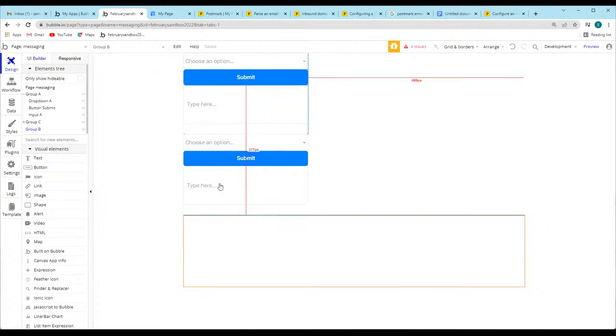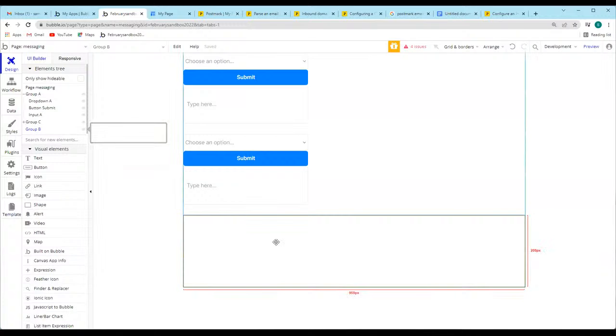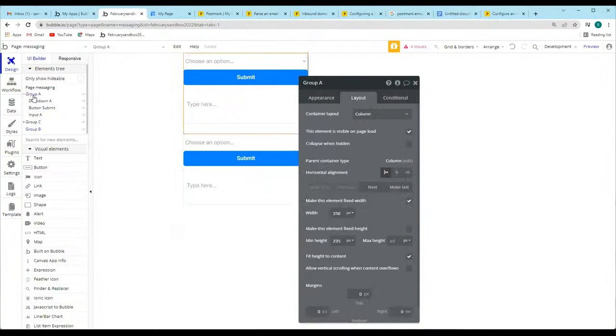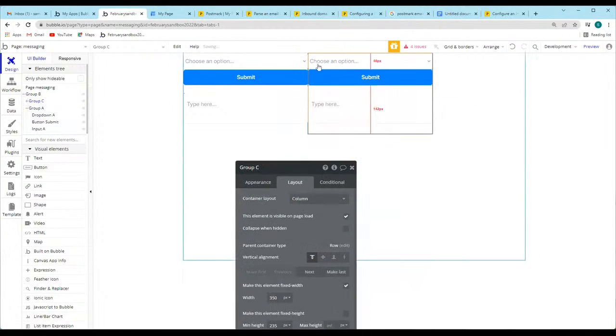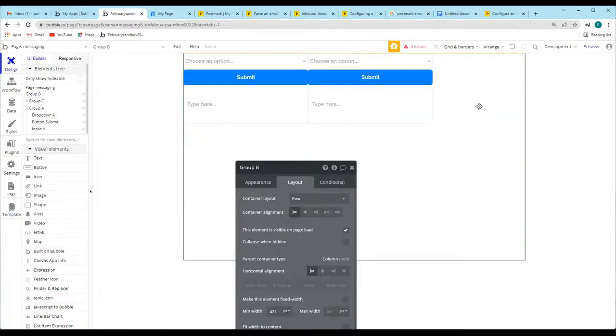Yeah, so now I have these two kind of forms. And if I want them both in a group, I can take full groups and click and drag. Group C, that is so cool. Group B, and now all of a sudden they're side by side, which is really cool. I like that. Can you check something for me on that, Sam?